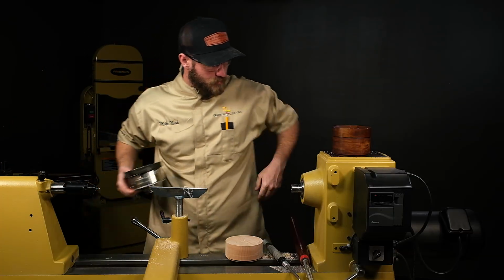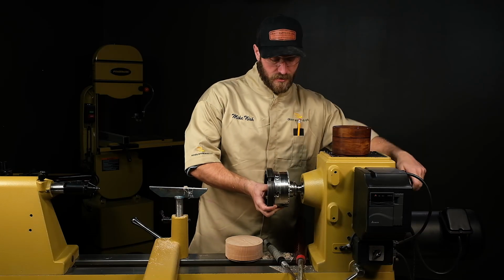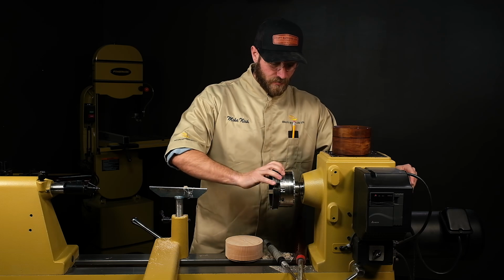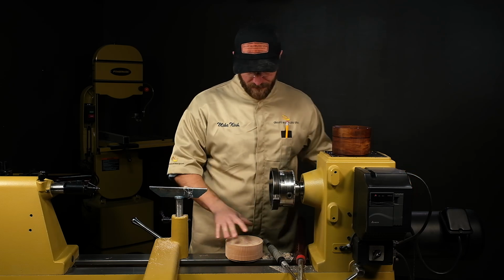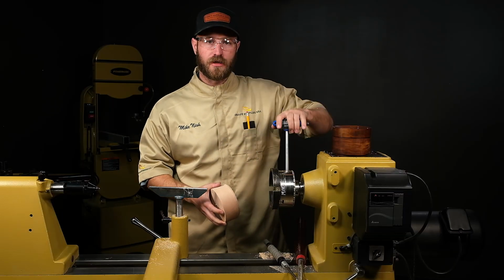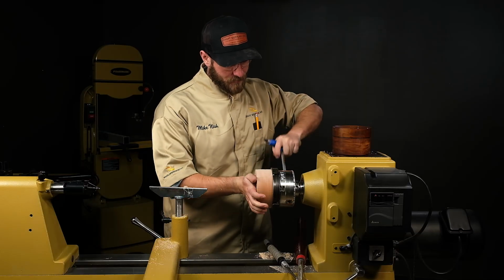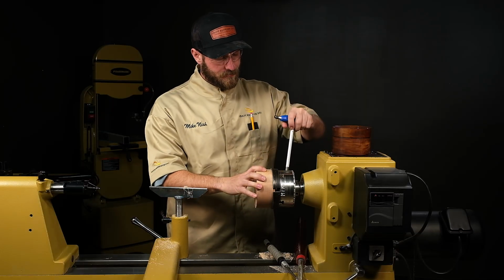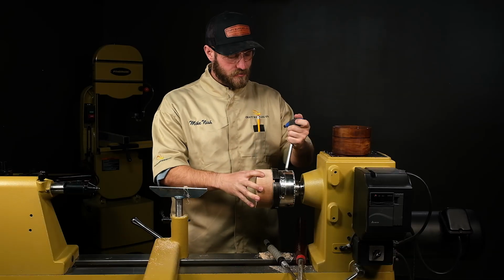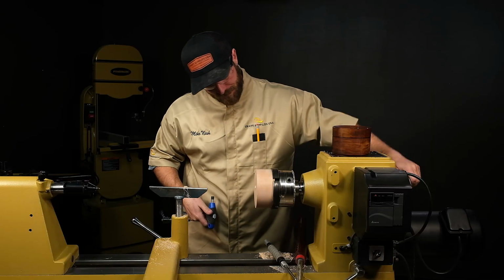Alright, so we took off the 3-in-1 screw chuck. Go ahead and put your 4-jaw chuck on the lathe. Whenever you seat these, go ahead and give it a little flick at the end, make sure it seats correctly. That way the chuck doesn't unscrew itself when you turn the lathe off in the end and the motor breaks itself. Then go ahead and tighten this up. Make sure you tighten both pinion gears. And you should be set.